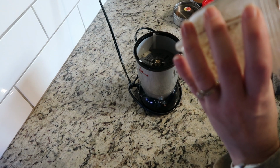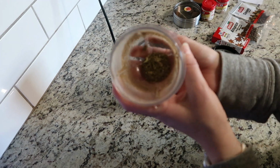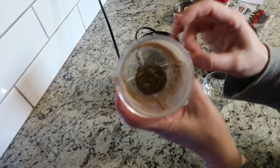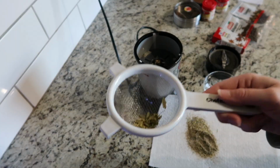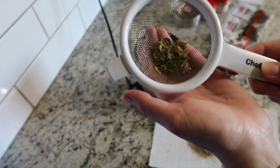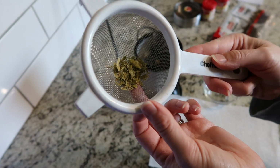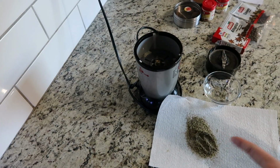They are kind of fibrous. Maybe we can strain that. Can you see all that extra in there? I don't think that's ever going to grind up. So I'm going to see if I can strain this and get a clean powder to put in my cookies. I'm going to put the cardamom through a sieve, and this is everything that was left over. The outside of the cardamom did not grind up, but I do have a nice powder there, and I think it's plenty.